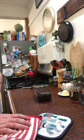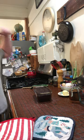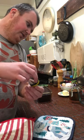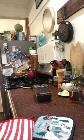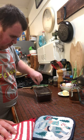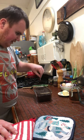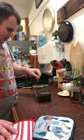Hold on. Where's my toothpick? Mom, what happened to the toothpick? What? I heard it is. This is how you can know if it's ready, guys. I'm stabbing it. Mom, come tell me what you think. What?